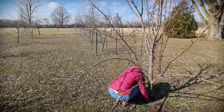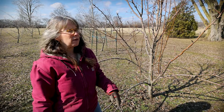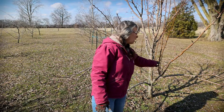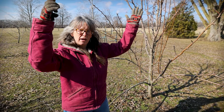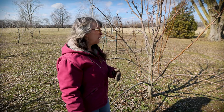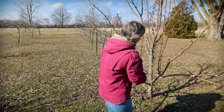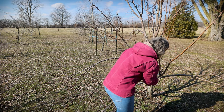And then we just have a lot of water shoots. That'll be the second thing that I go after. And those are just branches that are going straight up to the sky. Typically they grow from inside of an existing scaffolding branch. I'm going to take those out.